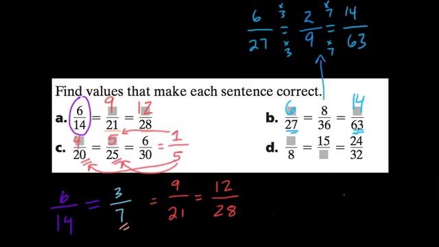Last we have D. So for D, right, this is mixed up a little bit, but we have more than enough to solve it. Because if you notice, 32 and 8 are connected. 8 is a factor of 32, right? And, of course, 32 is a multiple of 8. So if I take 32 and I divide it by 4, I get 8. So if I take 24 and I divide that by 4, I should get 6. So I have this fraction already done, 6 over 8.